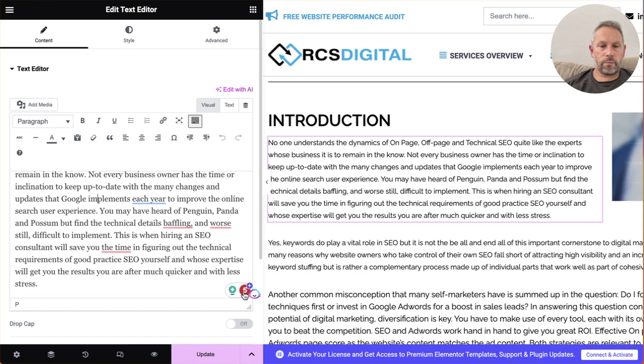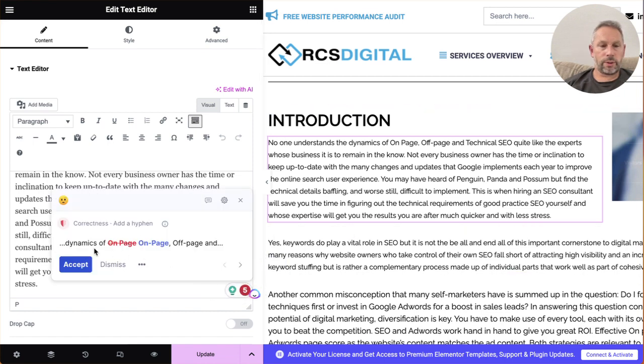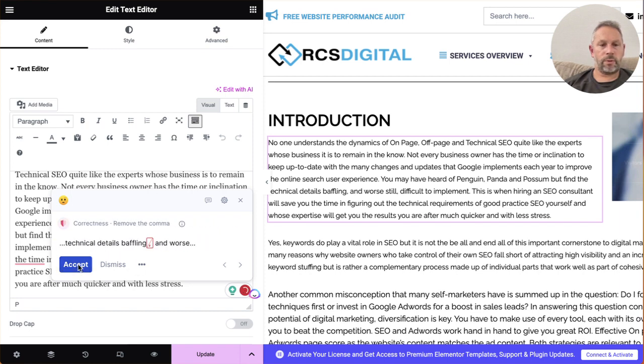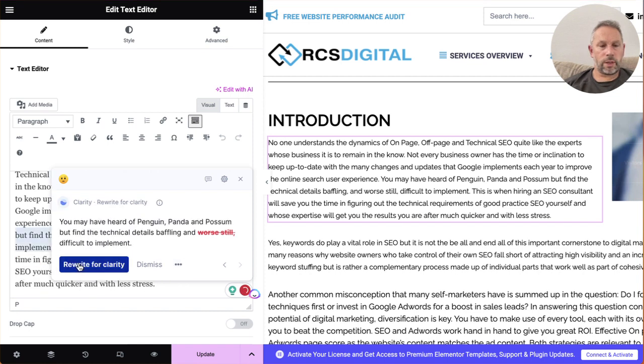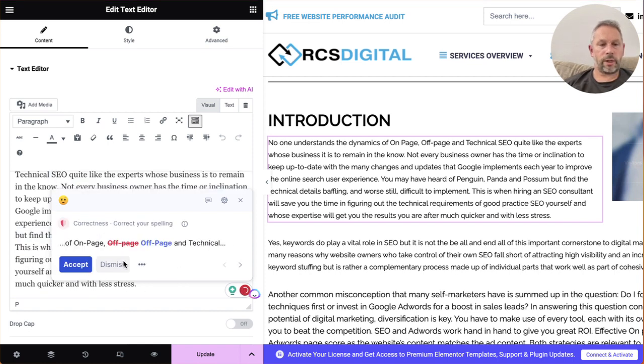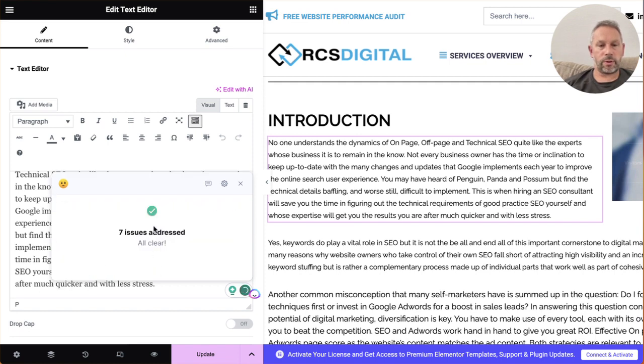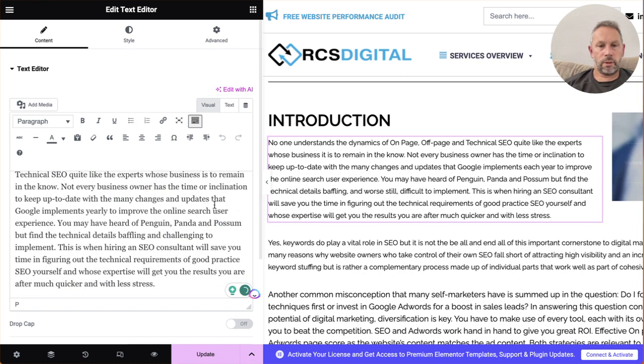That section alone, it's picking up 5. You tap on that, and it'll say, oh, wants to change it from "on page" to "on page" with a comma. So I can go accept. This area here, "whose business it is," it's changing that as well. "Implement each year," "implement yearly." It's just giving a little bit better way of writing. That one's taken out a comma. So if you want to look at your content and go, yeah, I need to rewrite it for a bit of clarity. Google's actually using programs like this as well to monitor people's graphics. They're saying, yep, that's all sorted. That section's done.